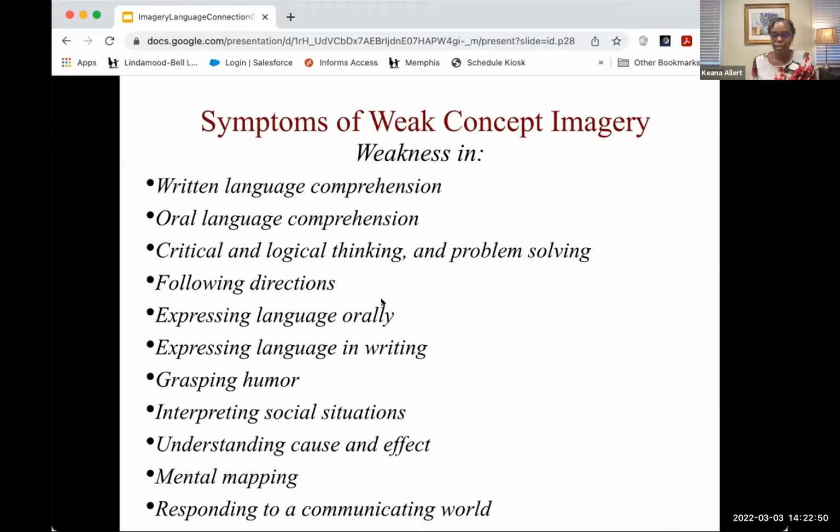When we're thinking about concept imagery, it is the foundation of learning and thinking. So not only do we want students to be making that picture when they're reading fiction, we want them to be able to do that even with nonfiction. So thinking about content areas in science, in social studies, even with other languages, we want students to be able to read that text or hear it and be able to take it into their own mind, what's happening, and that way they can talk about it. Otherwise, it's going to look like they're not understanding. They're going to reread it multiple times and get the same results, or they're going to work really hard, think they know it, and then their test still is a C or even failing.